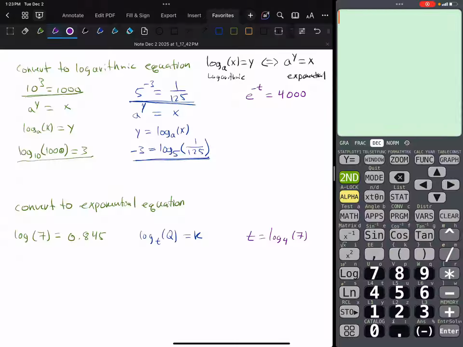Now, those two are accurate and true, and you can see that if you take a look at the numbers. This next one is where we can see this becoming a little more useful, because as an exponential equation, this is kind of murky. It's difficult to solve because we've got 2.7 raised to the negative unknown value. All I know is I have some exponential decay, and I'm trying to find out where that exponential decay equals 4,000. Well, without graphing it and looking for an intersection between two lines like we've done before, I can't solve that. But if I convert this over to a logarithmic equation, let's see what happens.